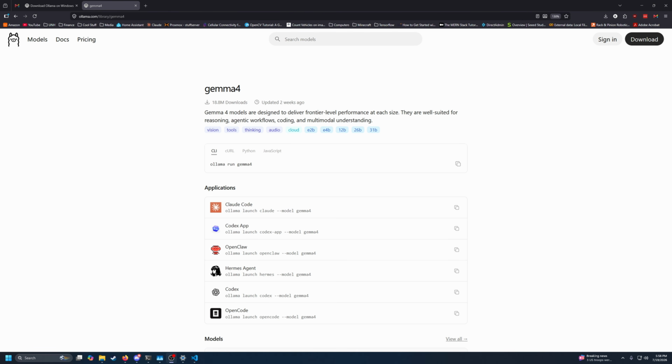Once you get at least one model working, I'd super suggest going back to Ollama and playing around with all the different types of models that they have, especially to fit your hardware. Different models have different complexity and sizes, so go out there, try to find the one that works best for you, and see which one has tools you like. For instance, this one has vision and audio. Some can do pictures and they can generate pictures. So get out there, play around, and see what works best with you.